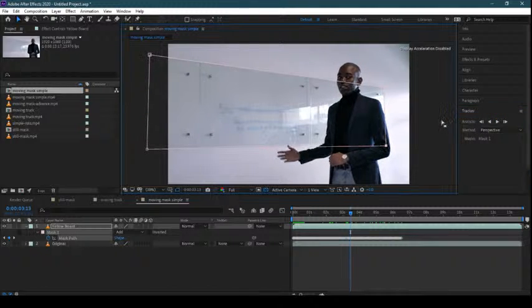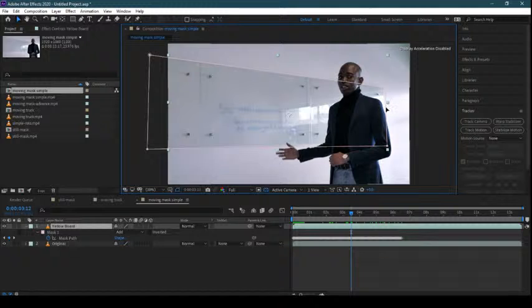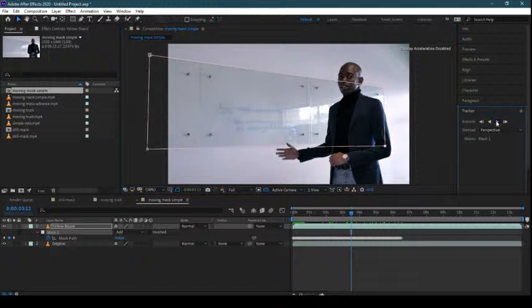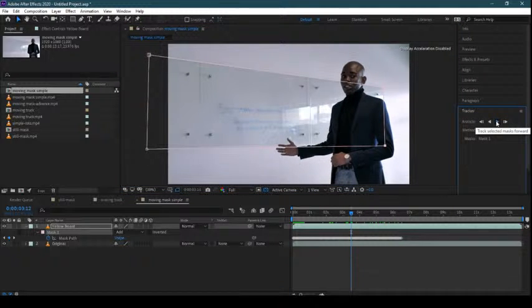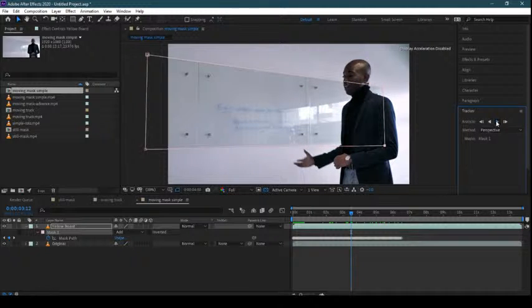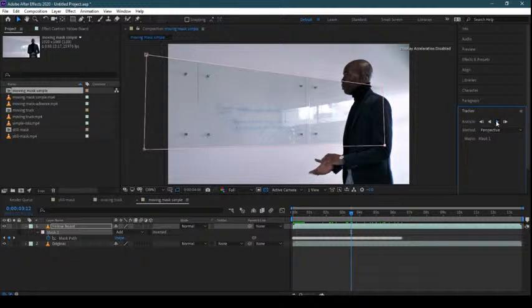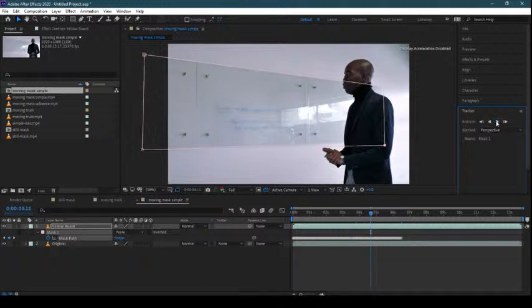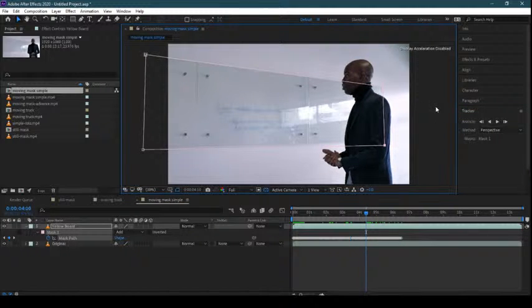Here it moves. Okay, and then I'll stop here because it moved somewhere here.